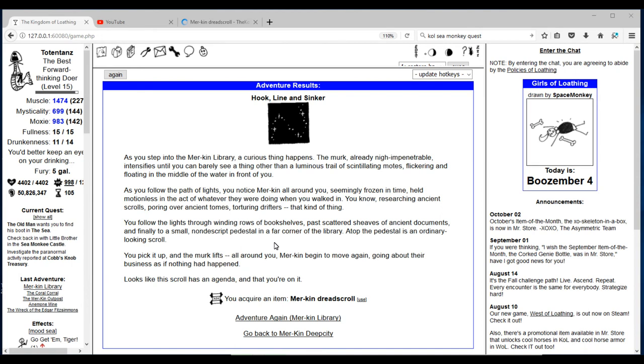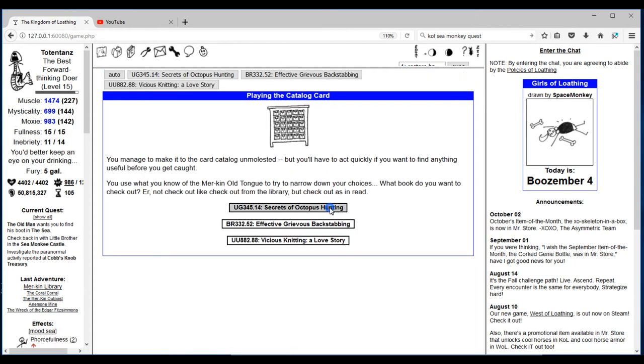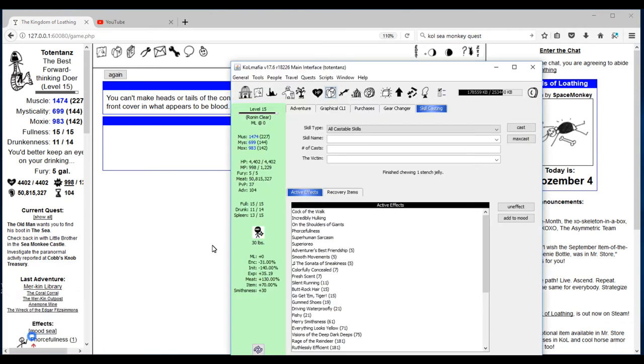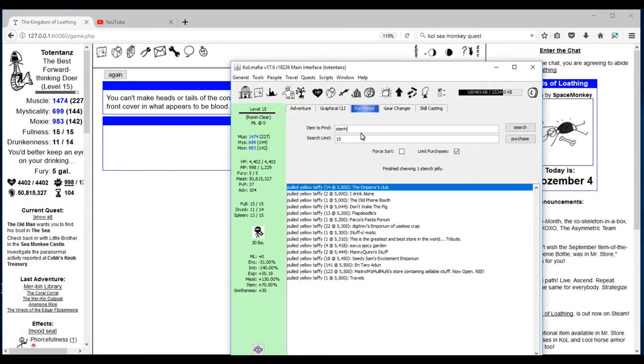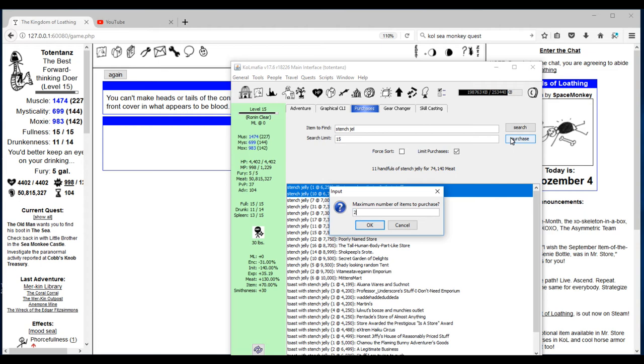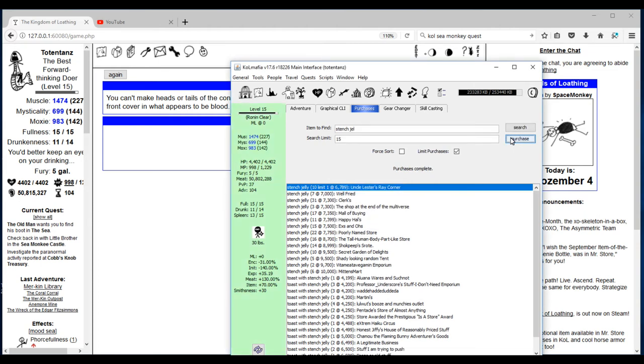And let's go ahead and check and see what our encounters are at. We're at negative 25. We're going to want to up that, rather reduce it. You can also use the stench jelly here, of course.